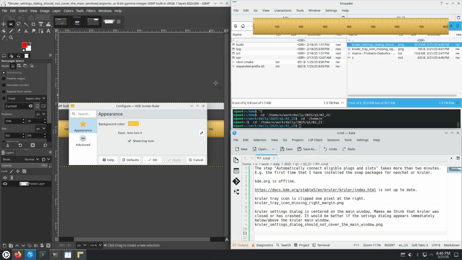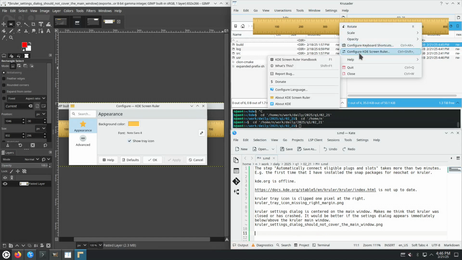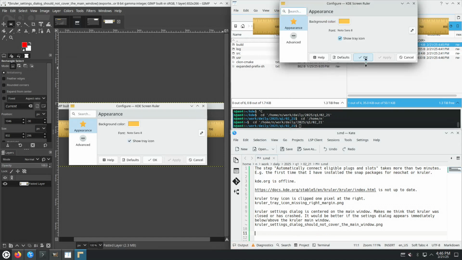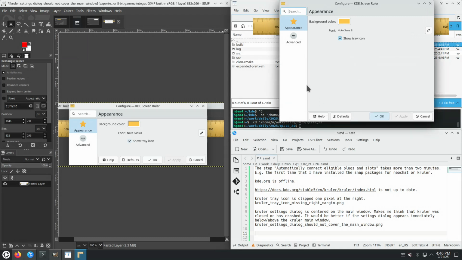Okay, what else? Advanced. Let's see if search works. What was that font? Does work.